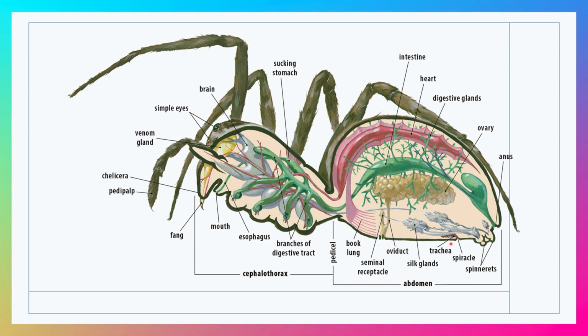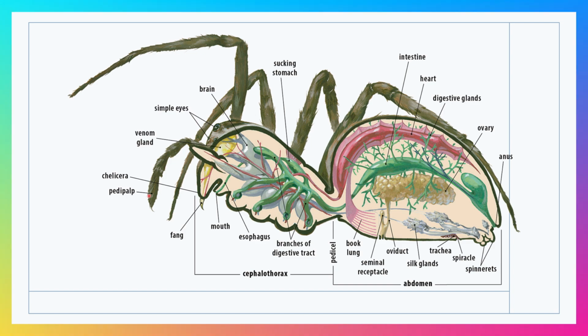And here's a diagram of the spider, and yes, you will need to know most of the things on this diagram, if not all of them. I can give you something like this and ask you to fill in the blanks. So we'll go through it briefly. First of all, here are the simple eyes. Inside is where the brain is, and the brain is right back here. And in front of the brain is the venom gland, which goes down to the fang, where the venom is injected. The mouth is behind this fang.